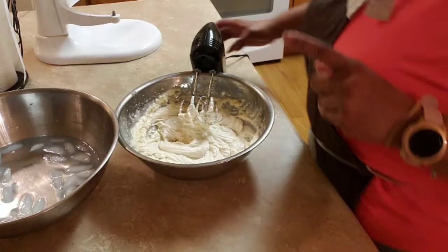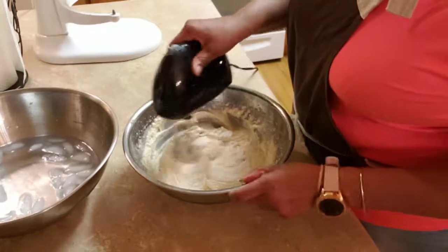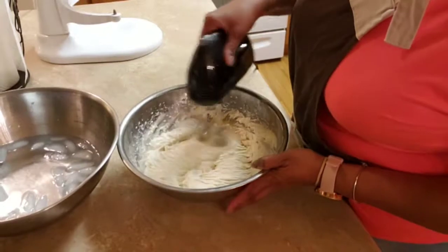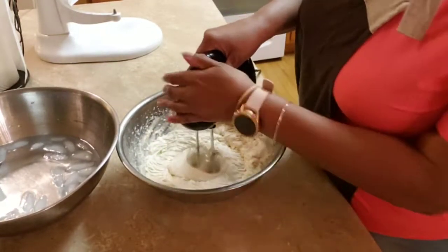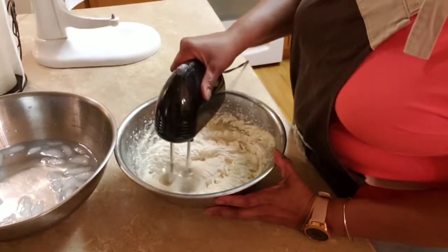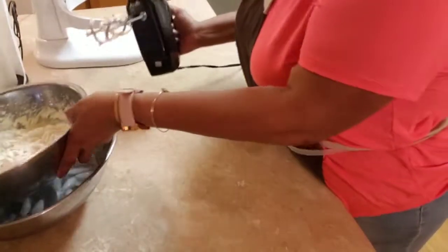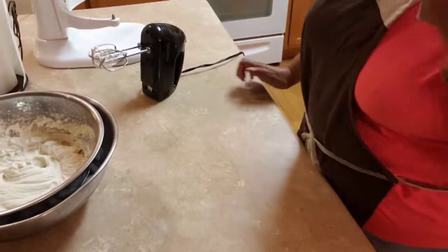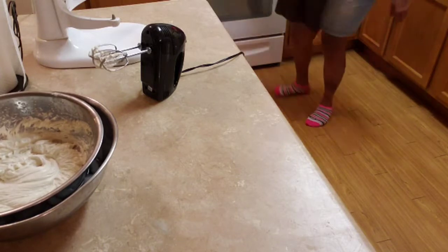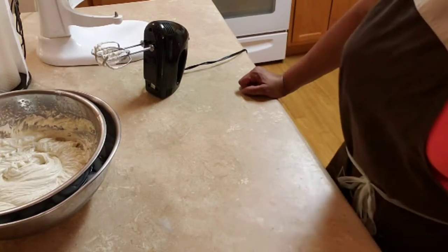Okay, hopefully no more stoppages. So, now I have this incorporating through well, on high. And I'm going to set this back in the ice bath. Alright, I have 15 more minutes on the second batch of cupcakes.